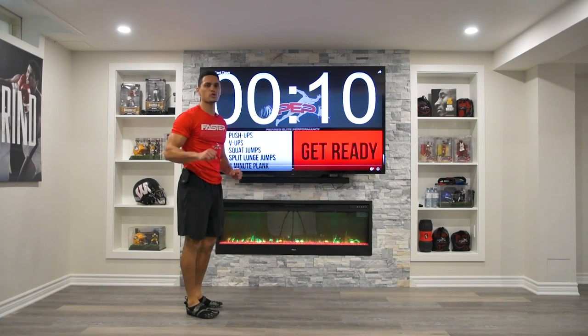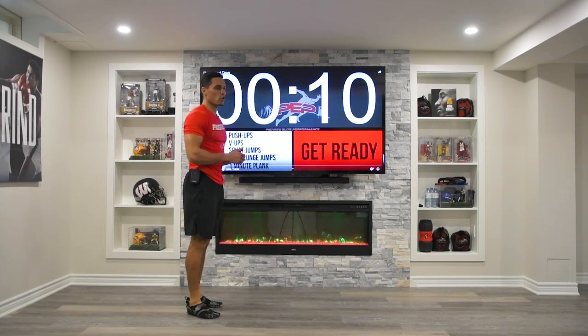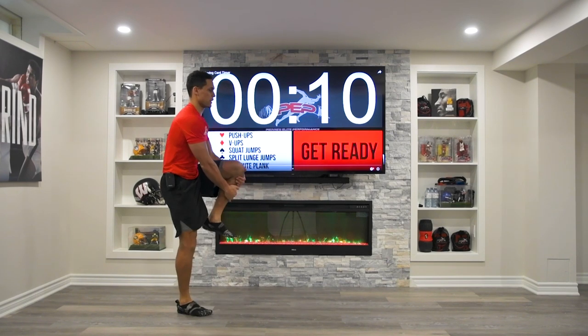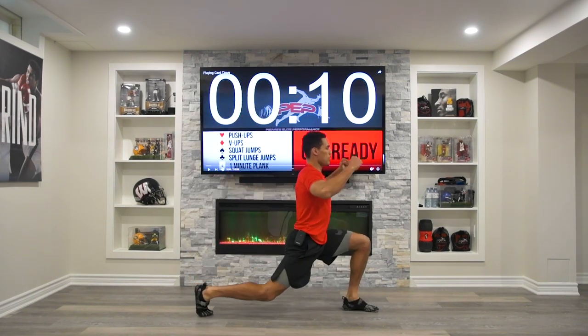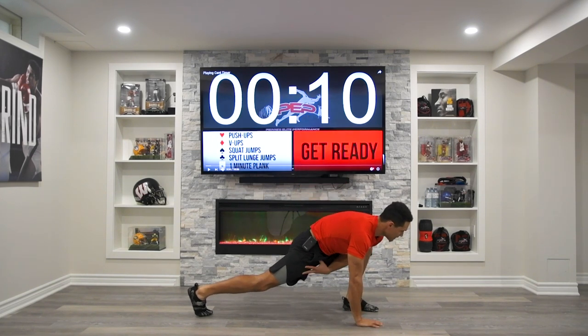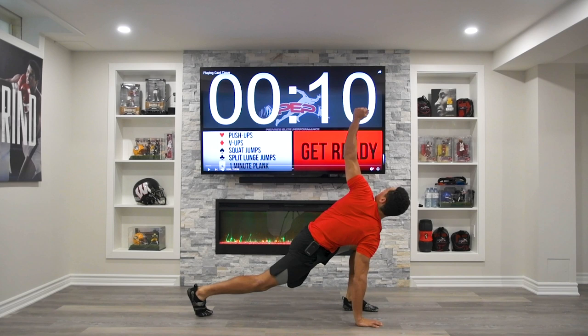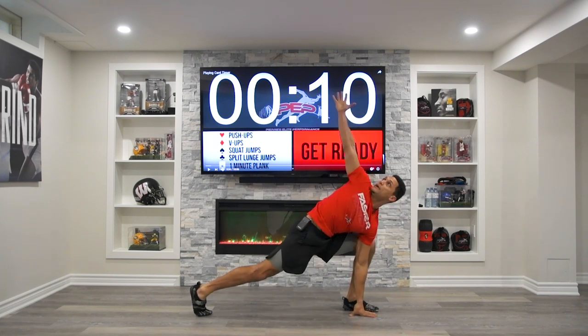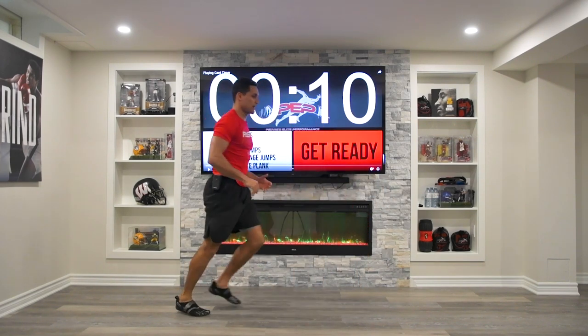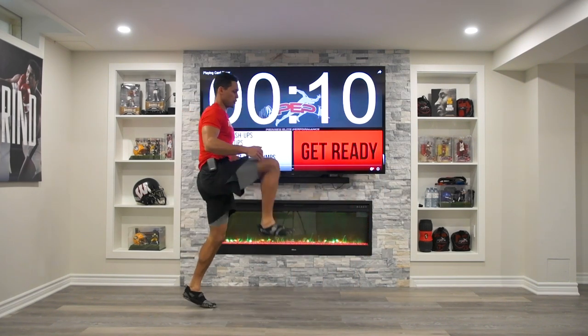3, 2, and 1. From here, I want you to do what I call the world's greatest stretch. High knee pull, big lunge. We're gonna open, and then get our hamstring involved as well. So here, high knee pull, drop down, big lunge. Hands go to the ground, try to keep the leg extended in the back straight, open, and hamstring and back. Give me 3 of those per side.